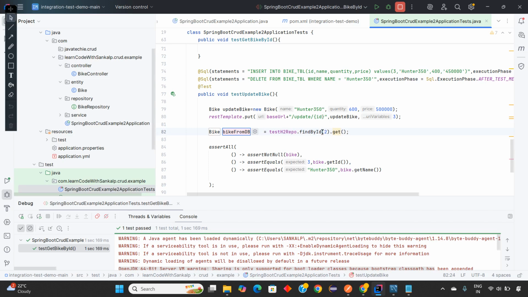Here you can give the id like b. And then we have to assert, assert not null.